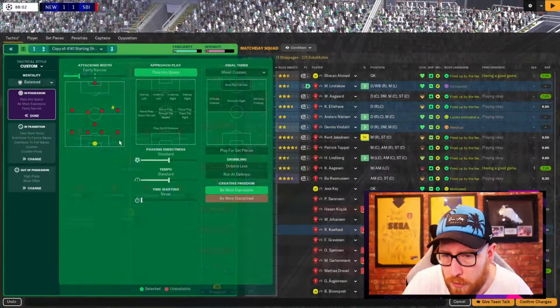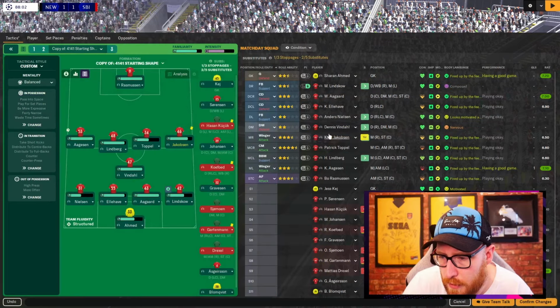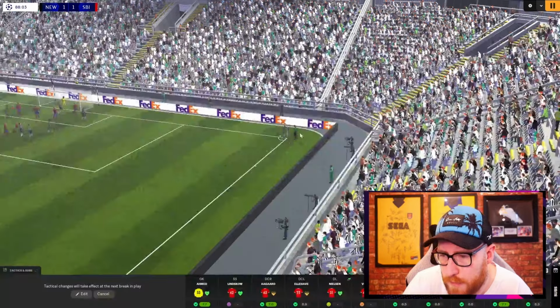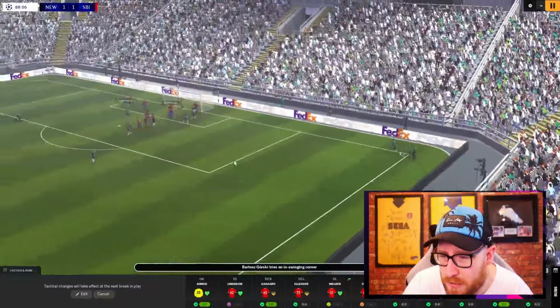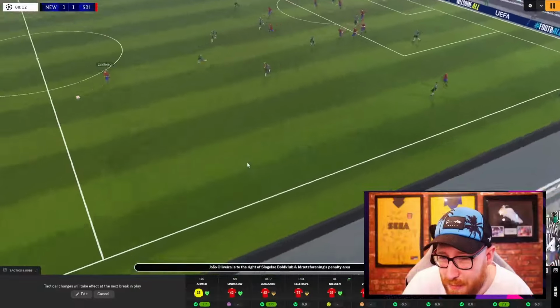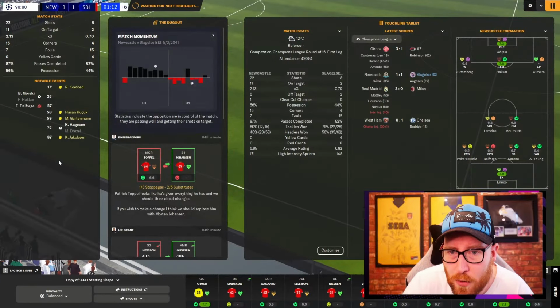Right, we do that. We do keep the tempo. No, we'll do that, that's fine. And that is sort of what I would like us to do. Now, they just need to hope they don't score this. Please, that be the end of the highlight. That would be fantastic. Brilliant. Right, now, hopefully that should be it. Lockdown.